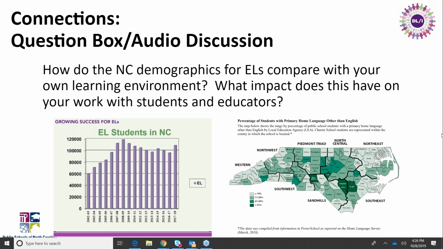The impact that this has on his work with his students and fellow educators is that he's noticed an influx of both students who are foreign-born English learners as well as American-born students who speak English as a second language. This has had a profound impact on his work with fellow educators, as he has to work closely with schools' English learner specialists to help integrate course content to meet those students' needs.